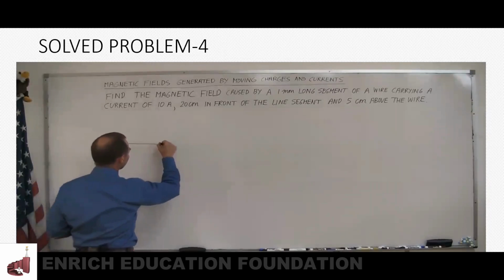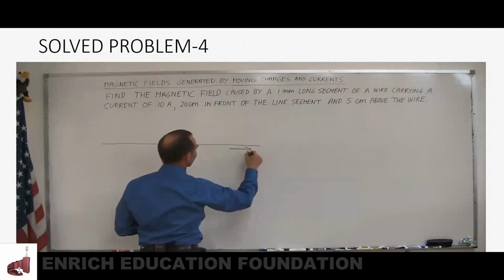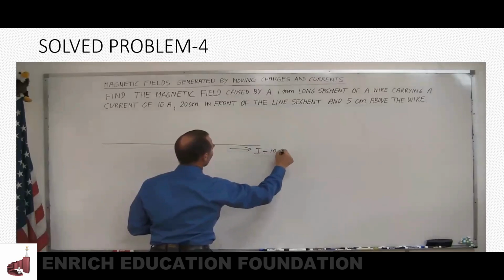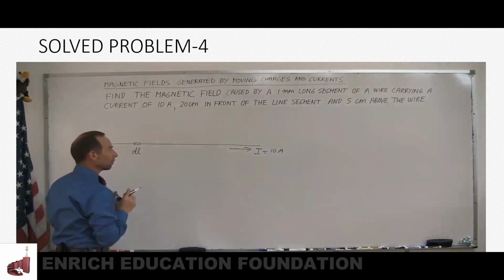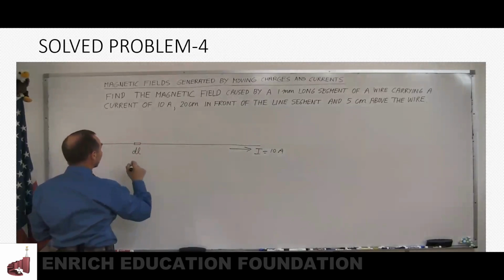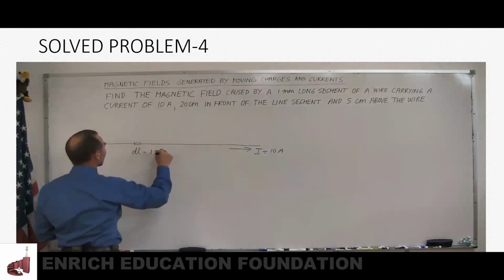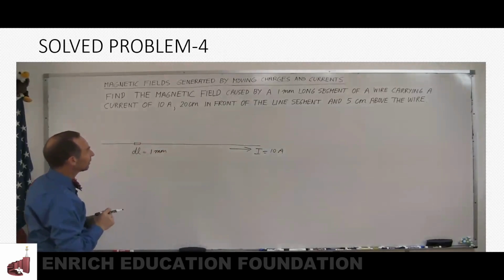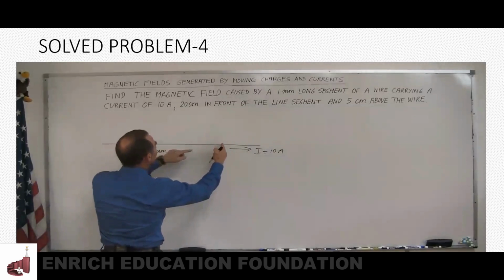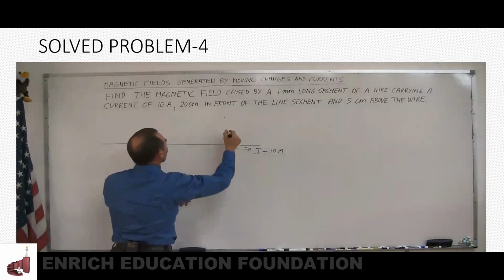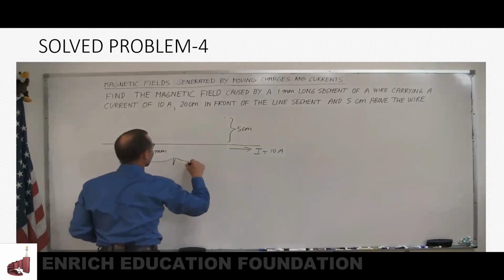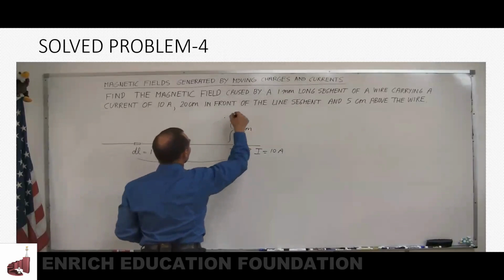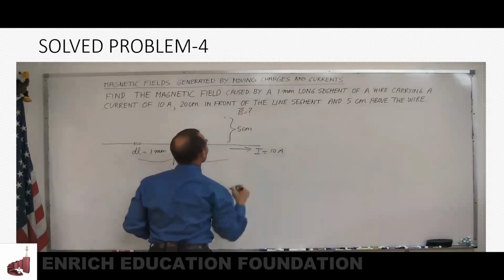Here we have a current carrying wire. Let's say that current is moving from left to right. I equals 10 amps as given. We now consider a small little segment on that wire, and let's say that it has a length dl, a small little line segment with length dl. And dl, let's say that's equal to 1 millimeter long. We want to find the magnetic field at a position 20 centimeters in front and 5 centimeters away from the wire. So let's say that this distance right here is 5 centimeters, and this distance from there to there is equal to 20 centimeters. And so what is the magnetic field equal to at that location?